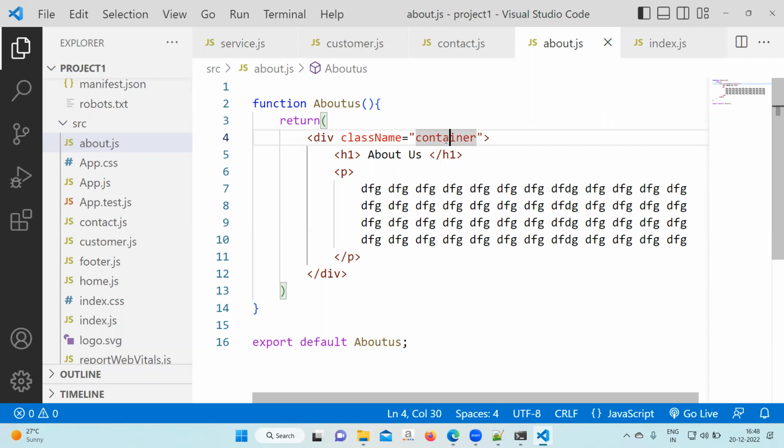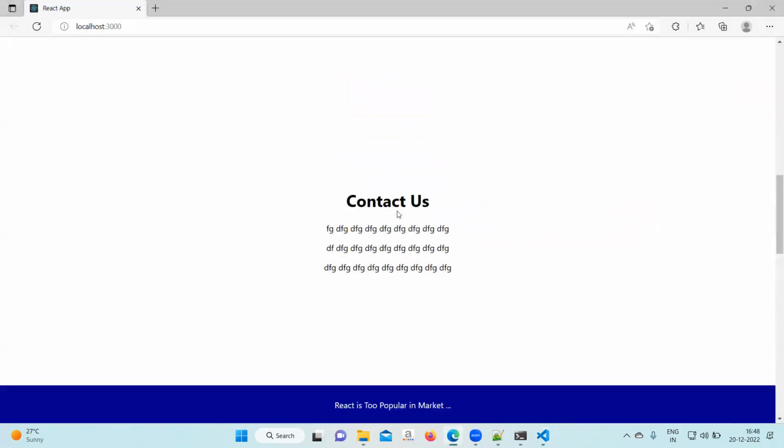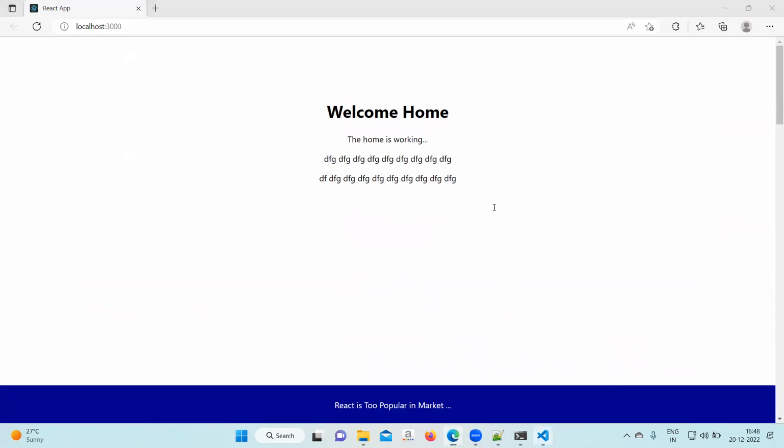Save it. Click, it's coming. It's coming everything. Okay, okay. So hope these pages are loading. Come to the next one.